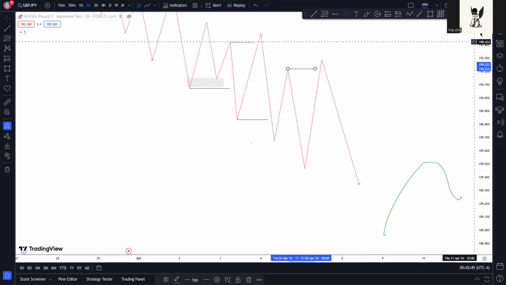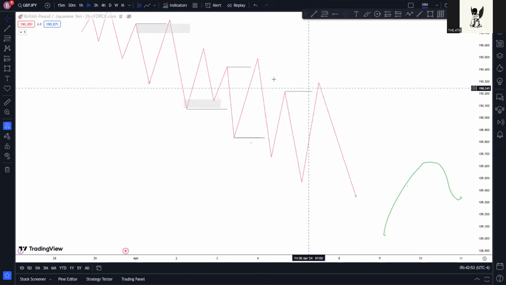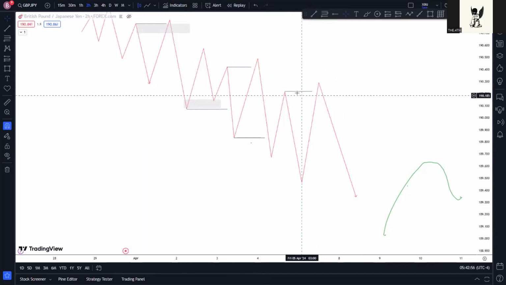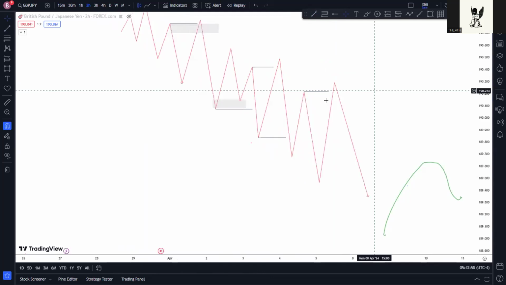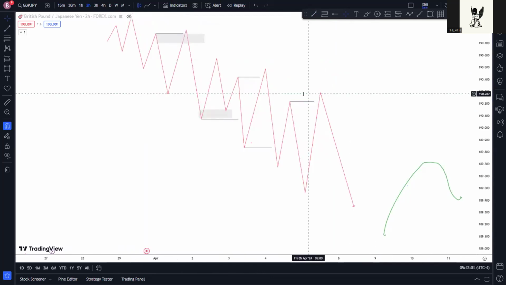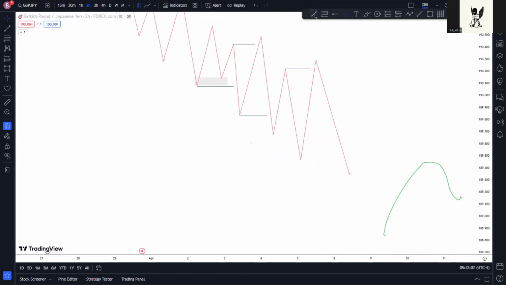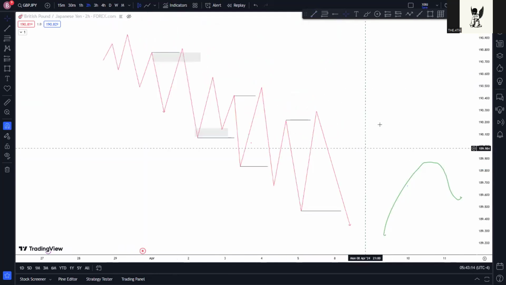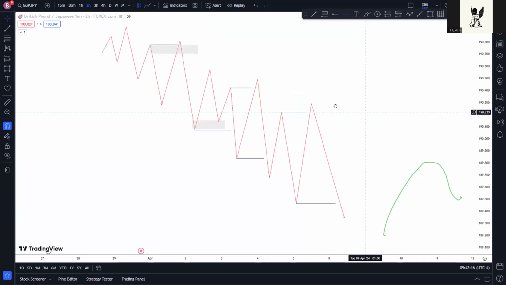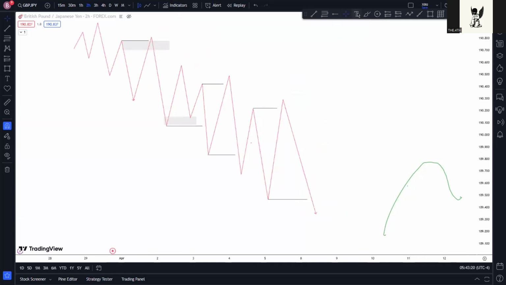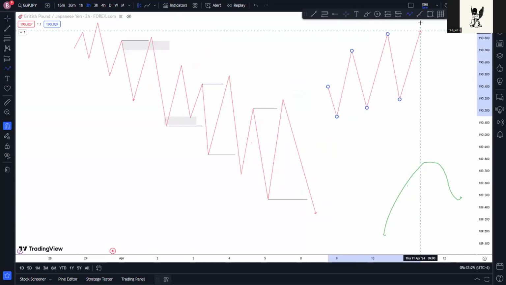So what do I want to do? I want to be selling. I only want to be selling at internal range liquidity, which are the most recent lower highs in a bearish market condition. I want to be selling at the most recent lower highs, which are going to serve as my internal range liquidity, and I want to be targeting my external range liquidity, which are my most recent lower lows. So this is how you now begin to approach structure, right? You don't approach structure the conventional way. It's never going to be picture perfect like this, right?